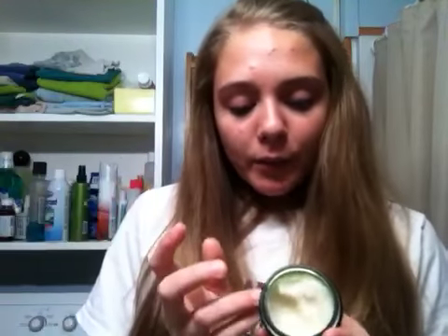Certain products can work for certain people, and this really works for me. I haven't been using it lately, but when I used it, it worked for me. So it looks like this — as you can see, you can see that I've used some. And it's a very coarse feeling scrub. It looks like it's sugar, basically. A little comes a long way using this. You don't really want to use a lot. And it says one to three times per week as necessary. I would say use this probably one to two times a week because it's really coarse, but it depends on you personally.